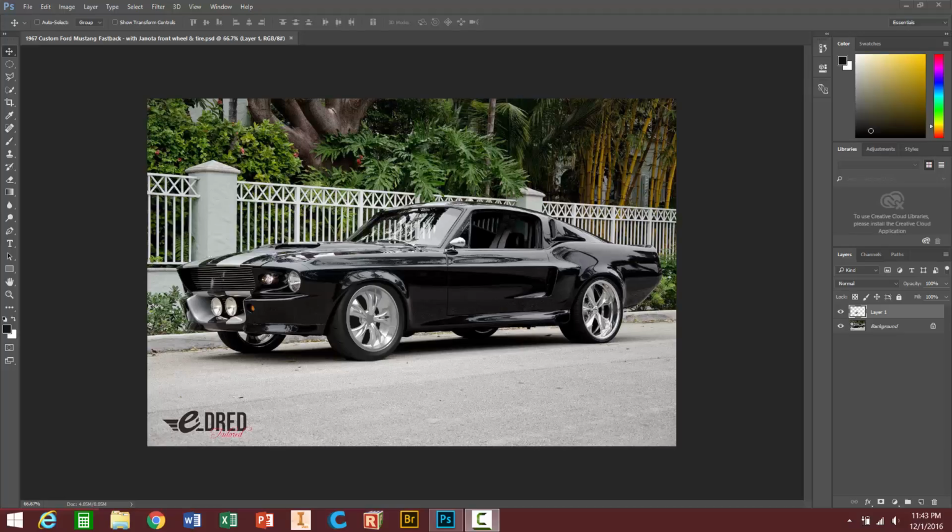I'm going to show you a quick demonstration on how to put your wheel and tire rendering that you did in Inventor Studio onto a car photo of your choice. And the real important reminder here is to make sure that you start with a car photo that is very large, so in other words, some kind of 1,000 by 1,000 size when you did your Google search. The better your original image is, the better the final product will be.